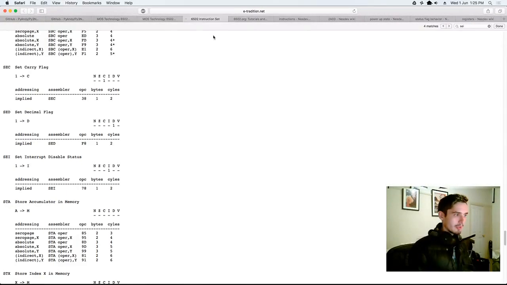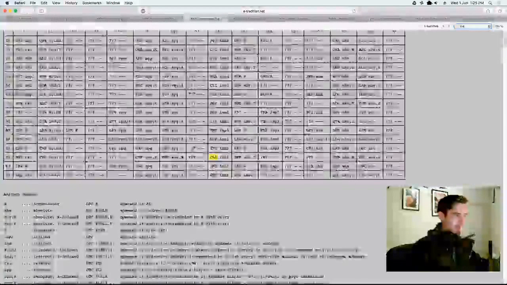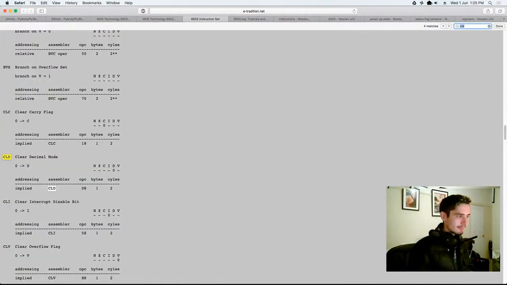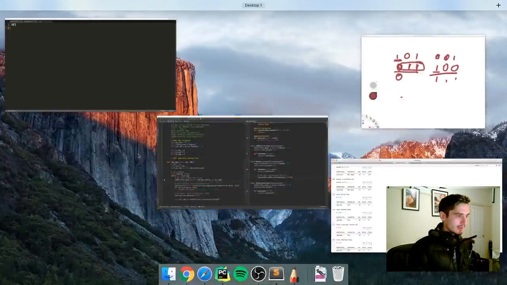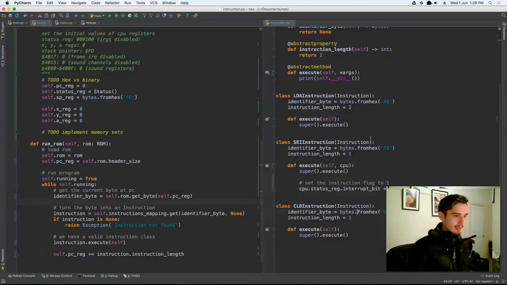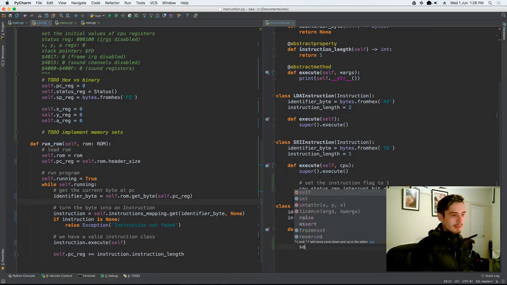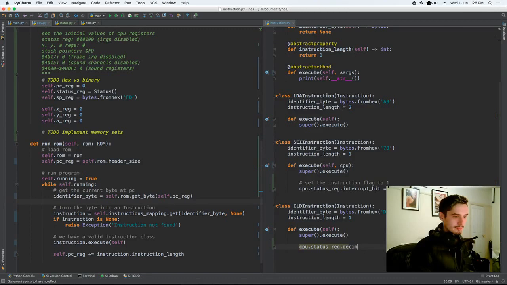So presumably clear decimal is going to set this byte to 0. Yes, nice. So where's my clear decimal instruction? CPU.statusreg.decimal bit equals true, false. Whoa.